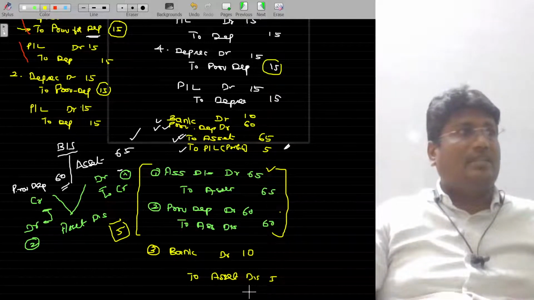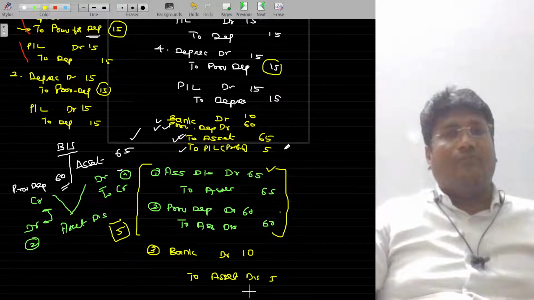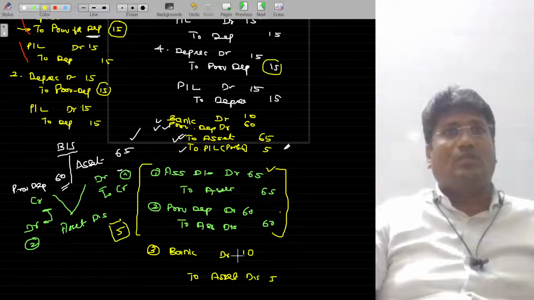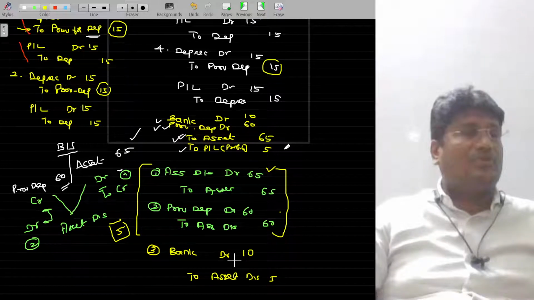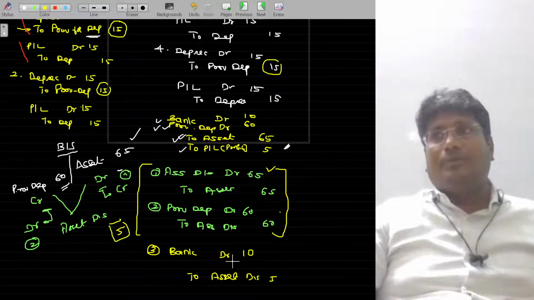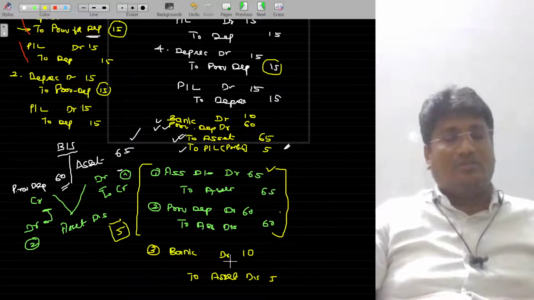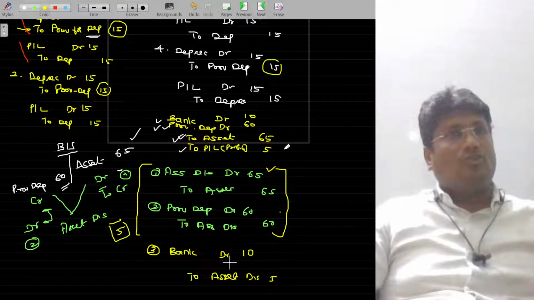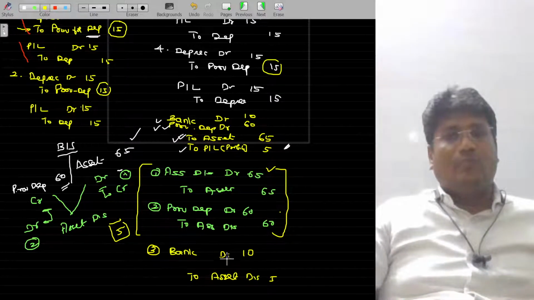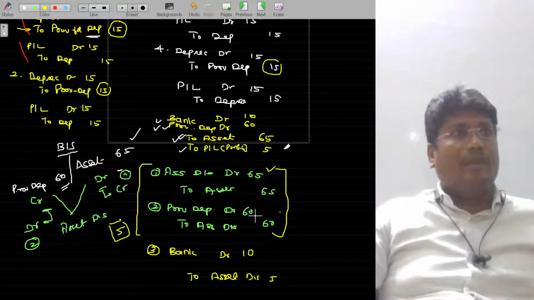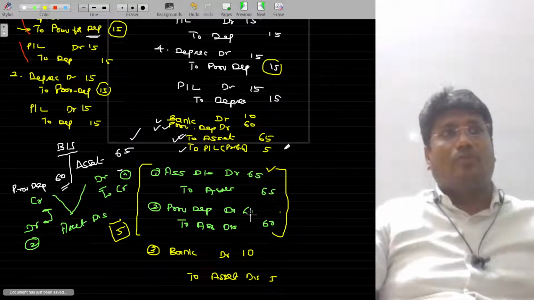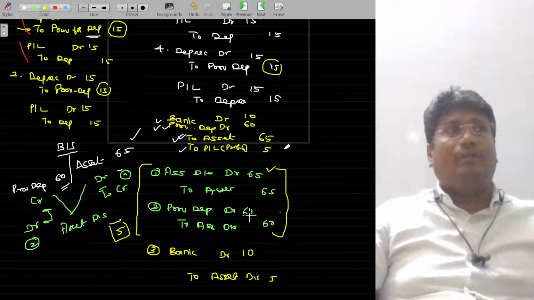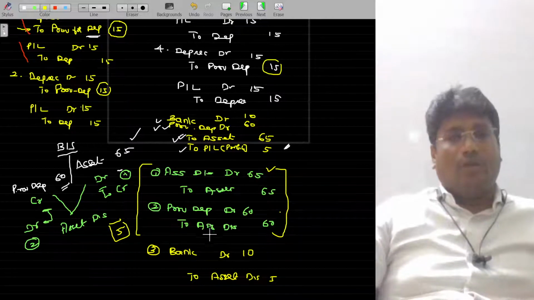The value of 5 in the asset disposal account is nothing but netting off the asset disposal account, where the asset is also transferred to the asset disposal at the original value, and the provision for depreciation, which is nothing but accumulated depreciation, sometimes may be named as asset disposal. That should also be transferred to the asset disposal account. If you tally this, you will have a balance of 5. This 5 rupees worth asset disposal account is now closed for 10,000 rupees. The worth is 5 but sold for 10, which means we are enjoying a benefit of 5 rupees.